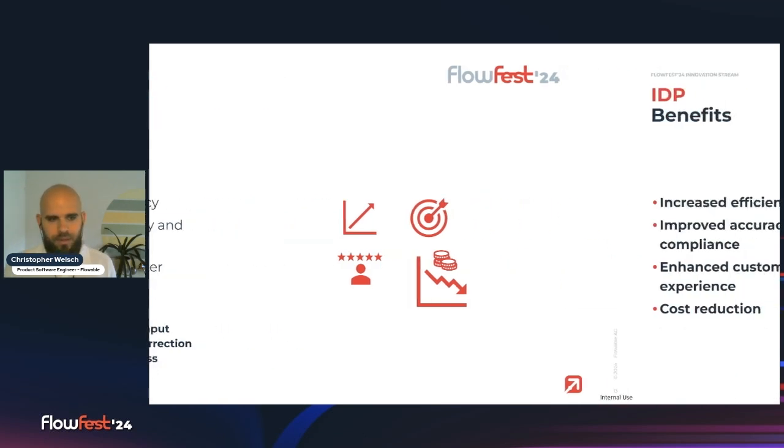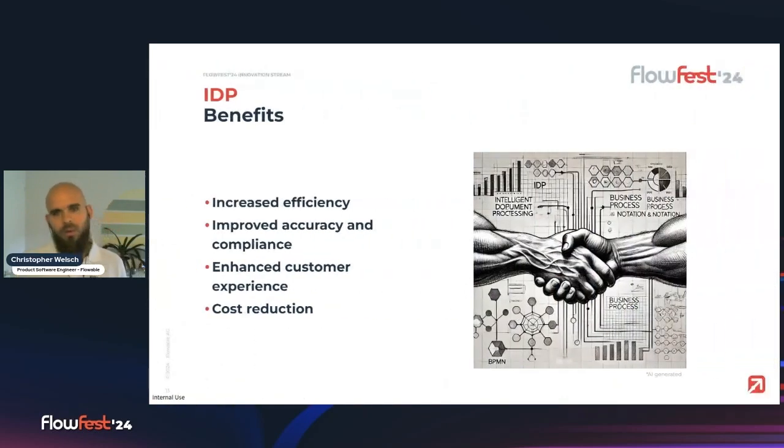If you take all of those 4 points, these are the same benefits you get from introducing a system like Flowable into your infrastructure. So we thought, why not combine both IDP and Flowable and leverage these benefits even further? And we don't want to implement an IDP solution on our own. So after evaluation, we decided to partner with Abbyy.